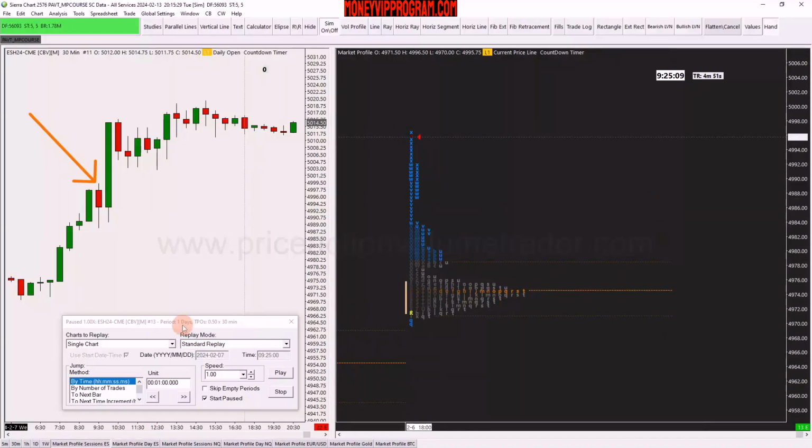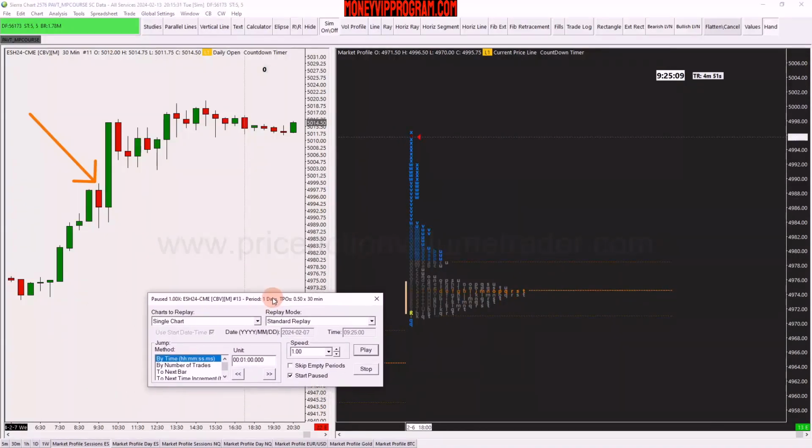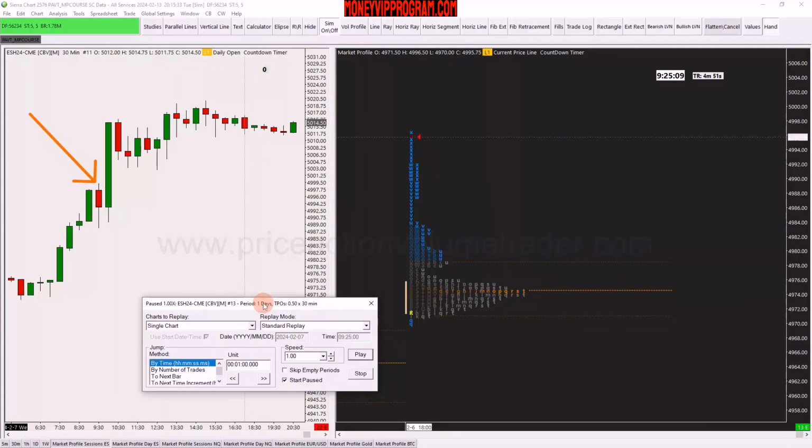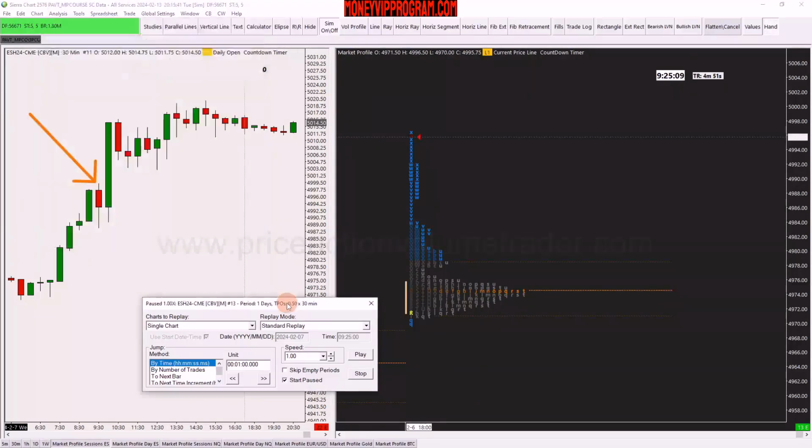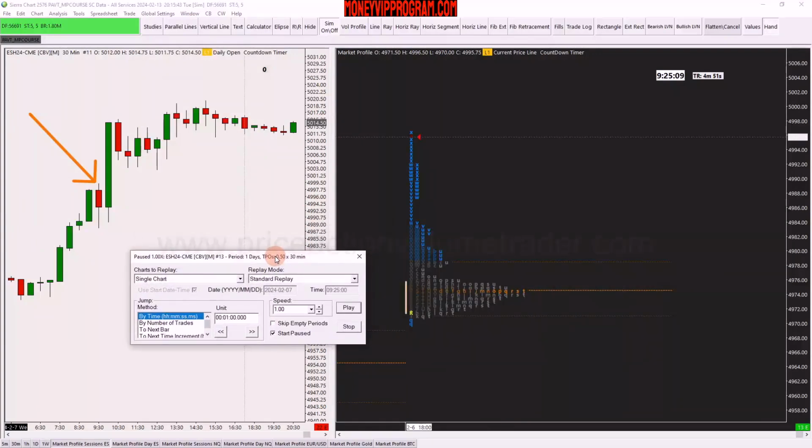Okay, so I started the replay here on Sierra Chart. This is a great tool that I recommend everyone use. Just on the chart menu, it's right here, chart replay. So this is my control panel. I'm starting this. You can see I put in the clock right here, a clock for the time, and then this is a countdown clock for the next 30-minute period.